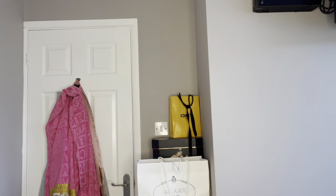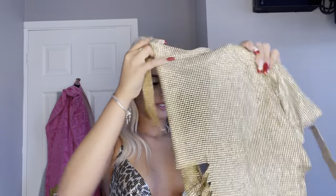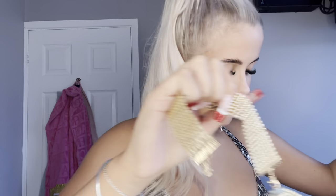Next we have a similar dress — another chainmail number but this time it's gold and silver. It has the same sort of layout but with cut-out slits in the dress and slits up the side, and the same open back. The sleeves are detachable as well. This is so beautiful and I want to wear it to New Year's Eve too — it's a hard decision. It's 59 dollars, which is 45 pounds.